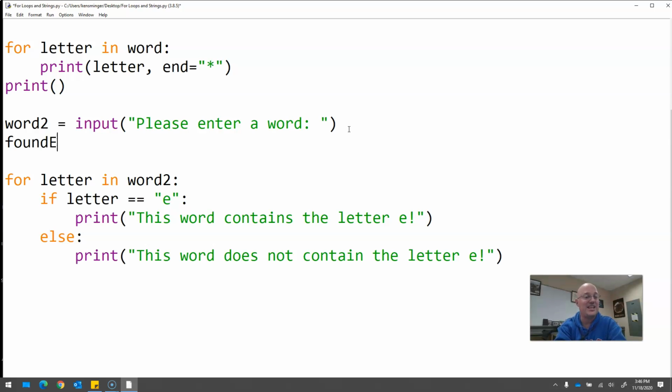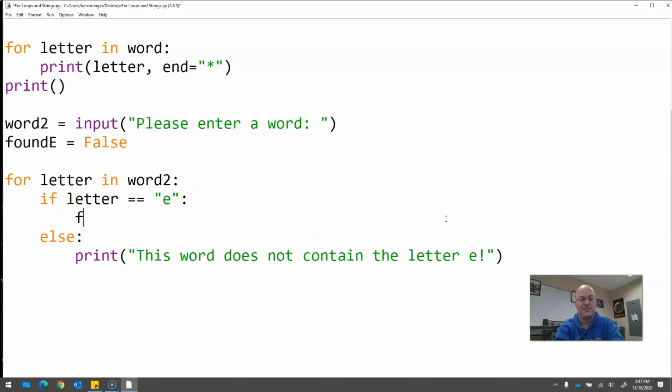Found E equals, I'm going to start it as false because I want to assume I have not found a letter E. What we're doing is something we call in math proof by counterexample. We say assume it's not until proven otherwise. Meaning, look through, oh, I found the letter E. So instead, found E equals true.